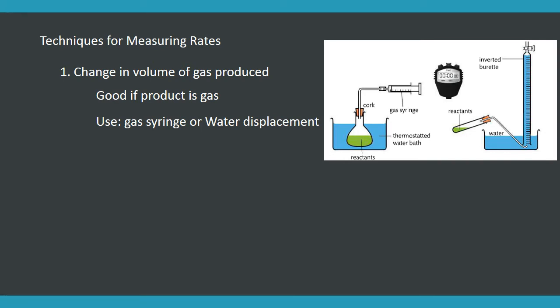So what you do is you're going to have your bucket full of water and you're going to have an inverted eudiometer. Okay, and so we don't use a burette. We actually have eudiometers which close off right here, and it looks like a really big test tube, but it is as small of increments as a burette. And then you're going to have a reaction going on in a test tube, in a flask, whatever thing you can, and it's going to be closed off with a cork so you don't let any gas escape. And then you're going to have a tube going from the reaction to your inverted eudiometer.